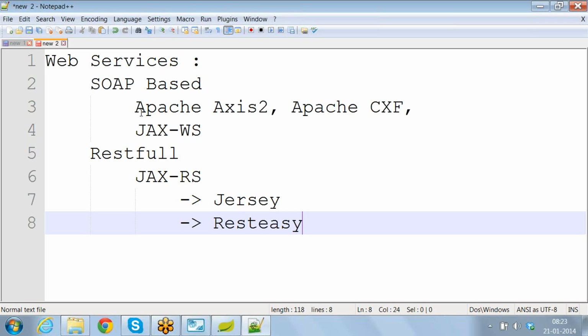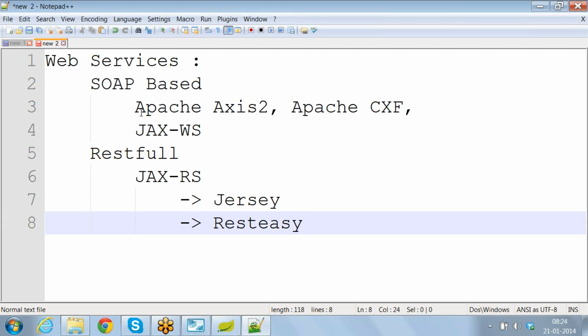We need at least one implementation, a JDBC driver, to work with the JDBC API. Similarly, to work with JAX-RS, we need an implementation, basically provided by Jersey and RESTEasy. You can use any one of them.